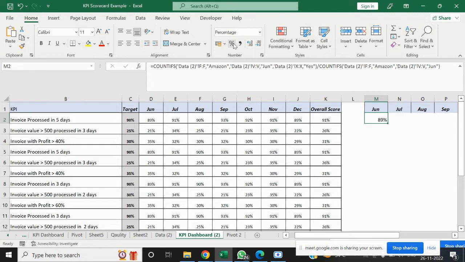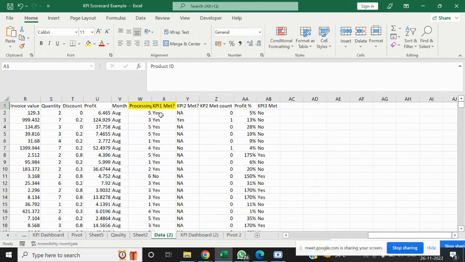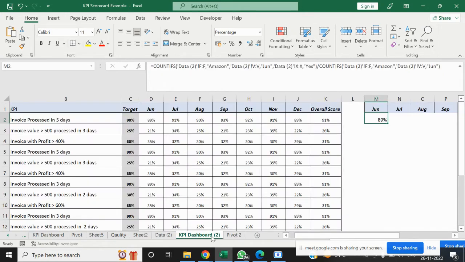And now, because we are using values here, like yes or no, we are using countif because we have values here. We have used yes or no. Suppose in a formula अगर one or zero हम लोग use करते थे, then we need to sum the value. We don't want to count. So depending upon how you are designing your data set, you can decide whether to use countif or sumif.